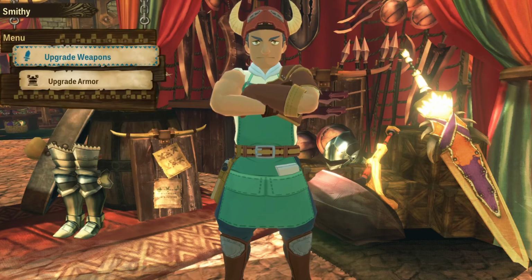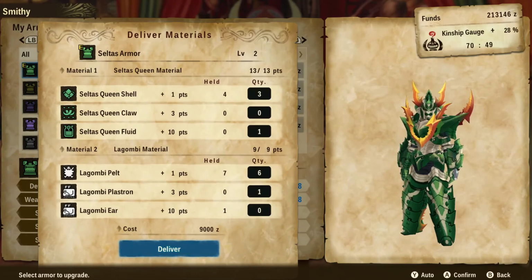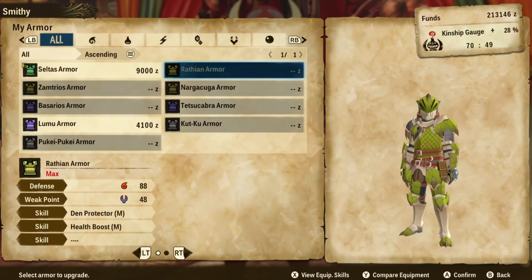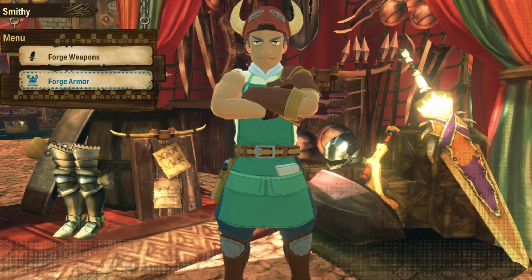Alright. And then upgrade armor. What did you require? Lagombi bits, which we have now. So I can go ahead and make you level 3. I don't really think I want to, though, mostly just because I don't really care about many of the effects on the Celtis armor. I would rather get better armor. Alright, Forge armor.